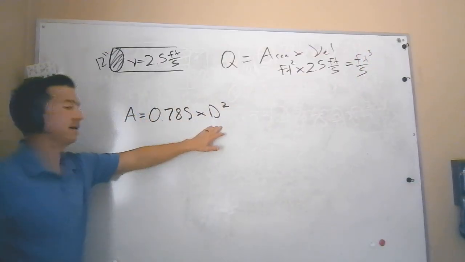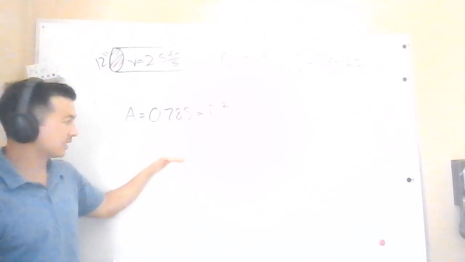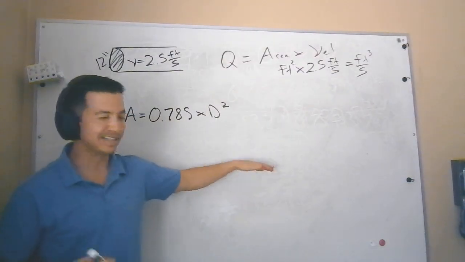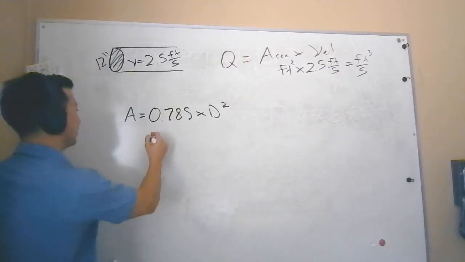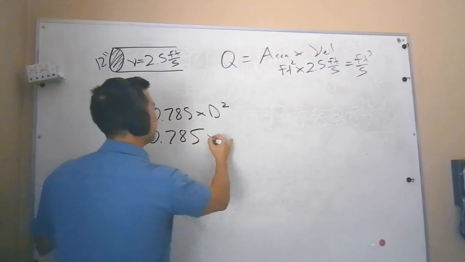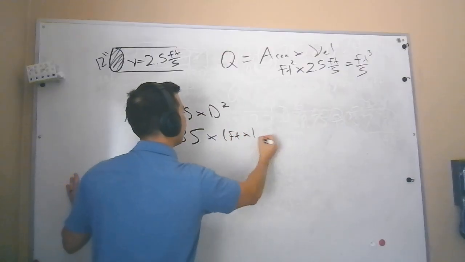Now you can plug the area in inches, but your answer here is going to then be in square inches. Then you got to convert from square inches to square feet. So save yourself that headache. Let's just go right to feet. So in this example, 0.785 times diameter, in this case 1 foot, times 1 foot.